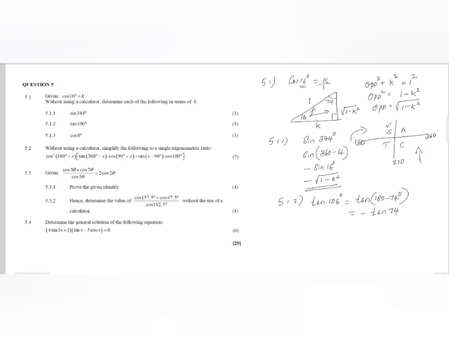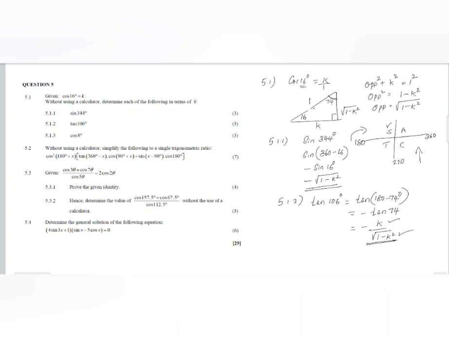Tan 74, from the diagram we can get it. Go to the right angle triangle. What is tan 74? This 74 is the upper complementary angle. What is tan? Opposite over adjacent, isn't it? So it's going to be k divided by, minus already there, k divided by the square root of 1 minus k squared. That is opposite over adjacent, tan. Is it clear now? So this is how we can do that question.